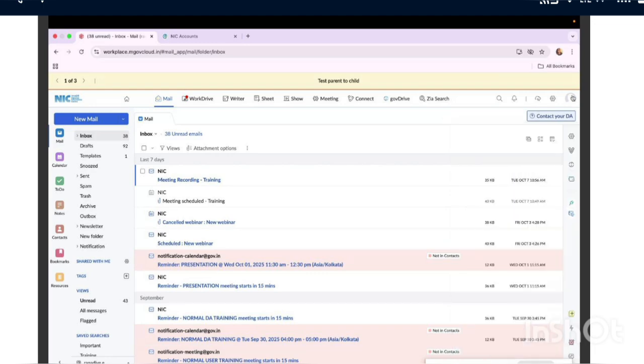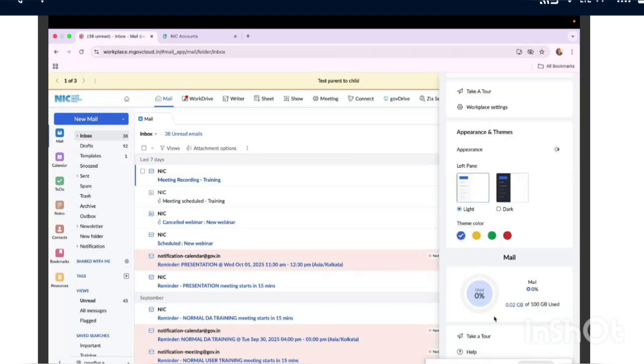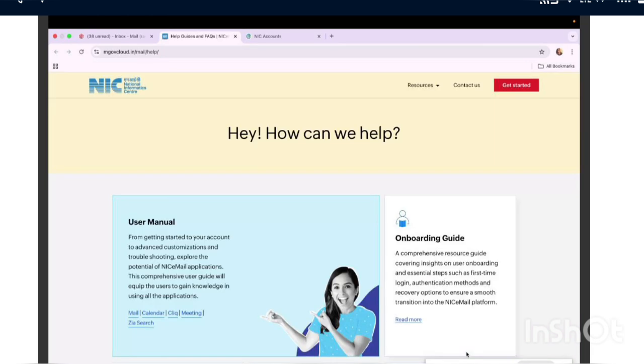Next, again, just click on your my profile icon and scroll down. Here we have something called the help icon. Once you click on that, it will take you to the knowledge base resources. I hope you remember we saw a while ago, even before logging into your account, how you can check all the help guides, FAQs, and video tutorials.